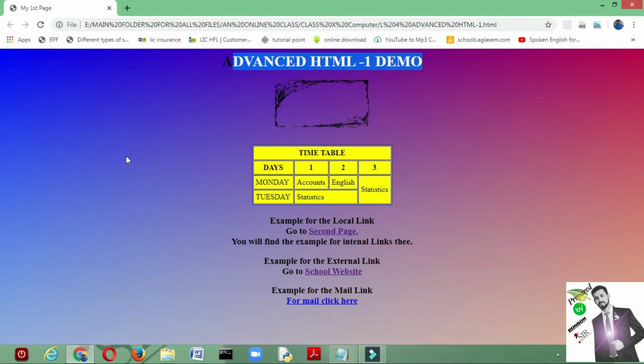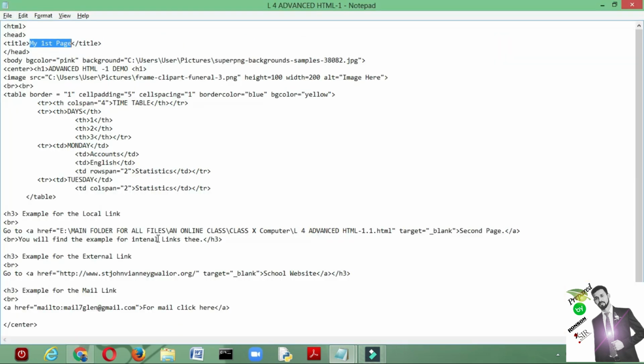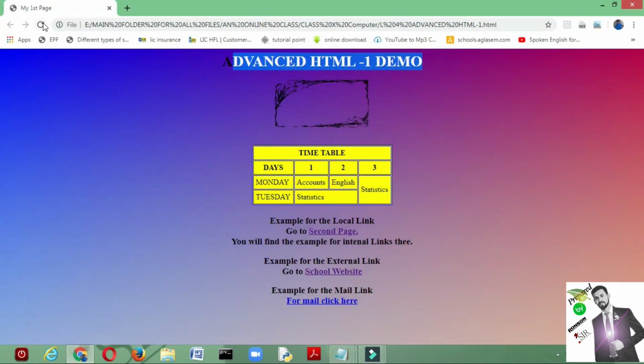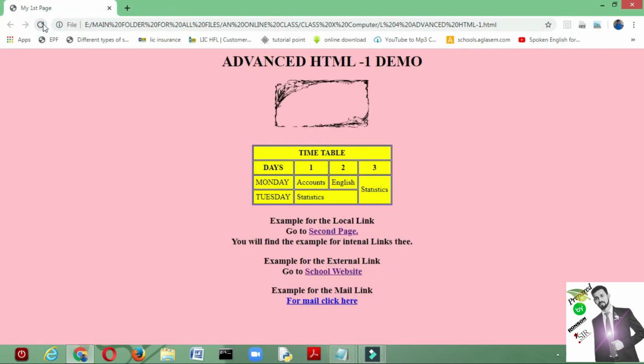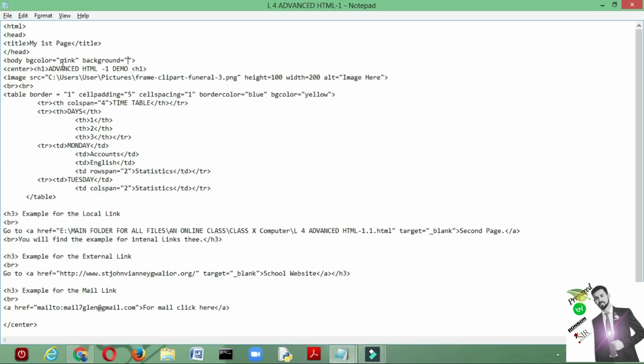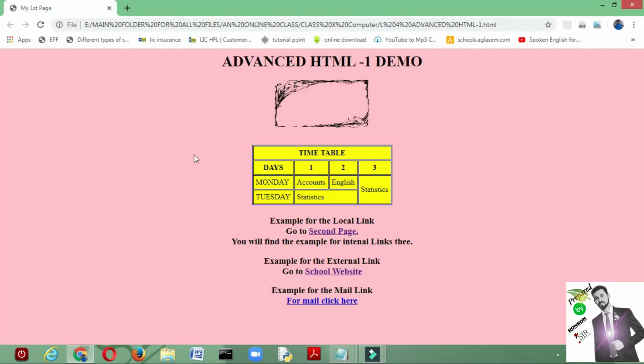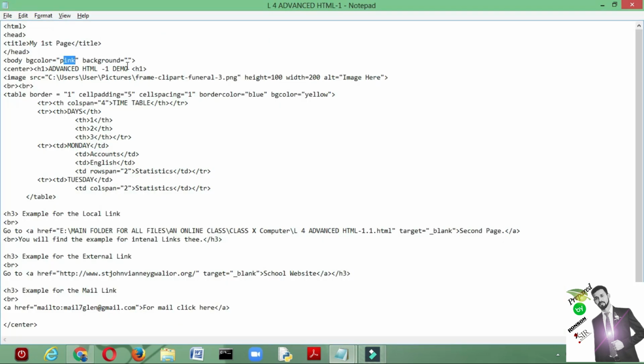And you can see this, as I told you, background color, right? So this is the background color. So just let me tell you how to do this. Suppose I delete it from here, cut this, save this page, come back here and refresh. What you can see is the background color, BG color. I already mentioned BG color is equal to pink, right? So that pink color is being rendered here, but I want the image to be the background.